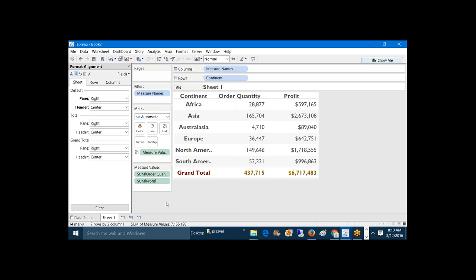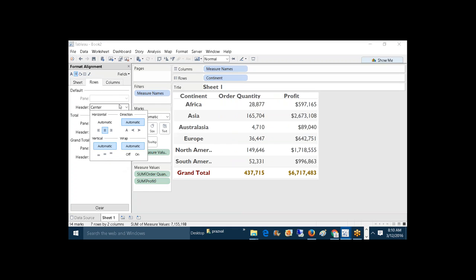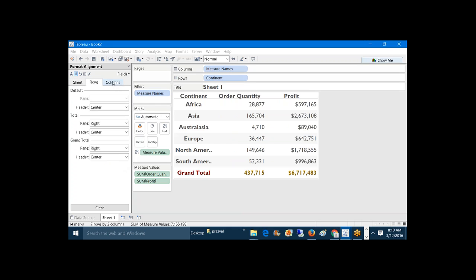So next, after setting the required alignment, the same thing can be done with the help of the columns and rows. If I go to rows, here we can set the required alignment, and if you go to the columns, here I can set the required alignment. Just extend this.